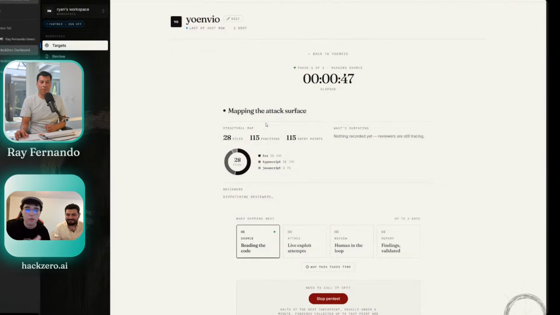Because you can tell Claude, right? Or you can just tell Codex. We did run some internal benchmarks, and it turns out if you give it the right tools and you set up the harness in the right way, it performs much better than it could with Codex or with Claude.